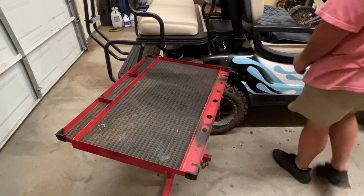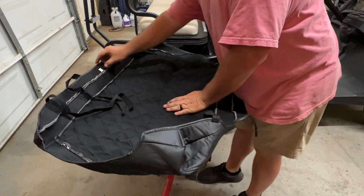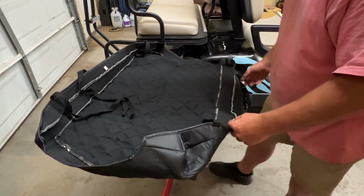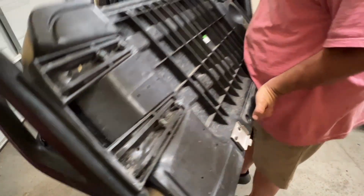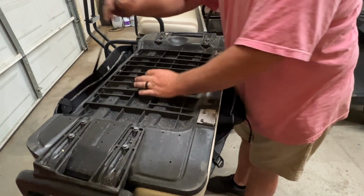So I think these covers are designed to fit over the entire seat and the seat bottom. And I think this back here is gonna be the rear. It doesn't say rear, I just think that's the rear. What I'm gonna do is go ahead and remove the seat itself from the golf cart, put it down on here, and then we will try to maneuver it in a way and get it on it.